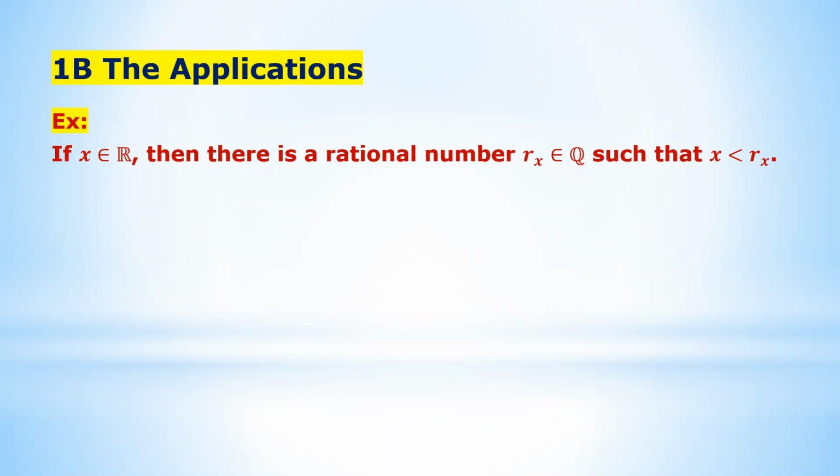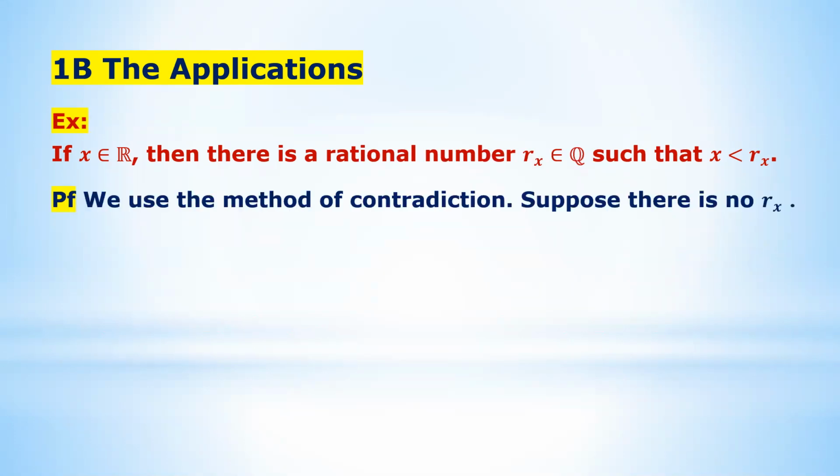So these are brand new problems, and you just replace the integer by rational numbers, okay? But you can see that the same argument works. Exactly the same argument works. So let's go through it. We're still using the method of contradiction. Now suppose you're given x, and there's no such Rx. Then this means that any rational number will be less than or equal to x.